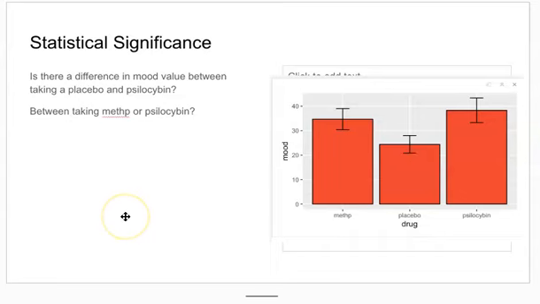So we go over graphs, we go over blind studies. We will practice all of this throughout the year, but you will have a mini test over this information when we finish going over it.